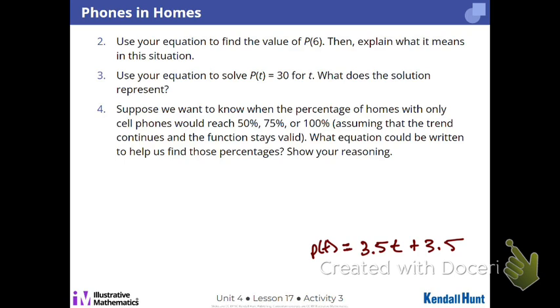So, P of six. Let's get that going. P of six means what? Six. Six what? Percent. No, what does the P of six part mean, though? Six what? Oh, six after 2004. Some of us are still in the tank. Six years after 2004, right? Okay, yeah. I was thinking about the tank a little bit still. And that means I get 3.5 times six plus 3.5. That means after six years after 2004, or 2010, 24.5 percent of houses were cell phone only. That's what this means, okay? You should have written that down, but I'm just going to say it. Yeah, that means no landlines in 2010. That makes sense. 12 years ago, okay? And that keeps increasing as more and more people have cell phones, right? 13 years ago. Okay.